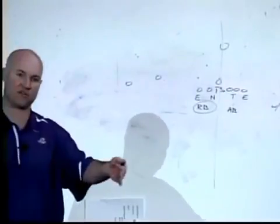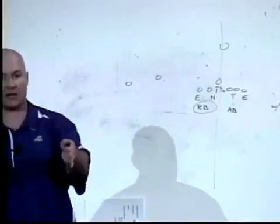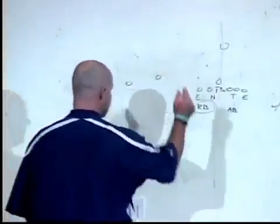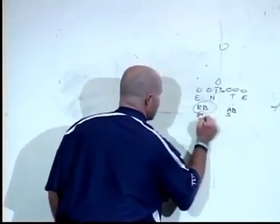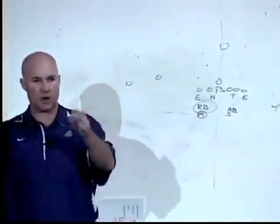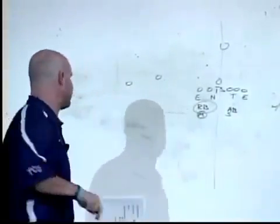When we start talking about setting the front, we can set our 3 technique to the tight end, to the split end, to the field, to the boundary. But right now, let's say we were here, and our Mike linebacker is our read side linebacker. Here's what his responsibility is in robber coverage versus the pass.